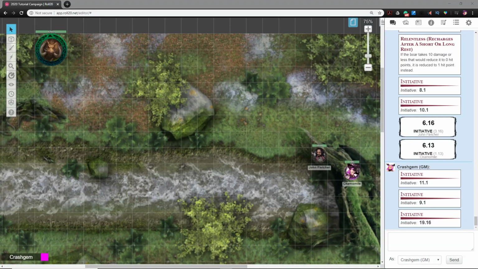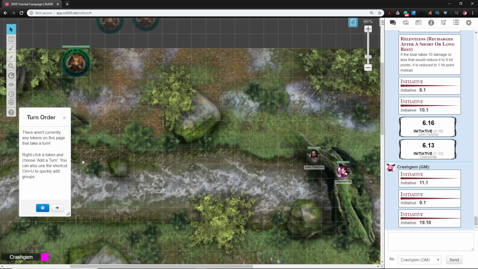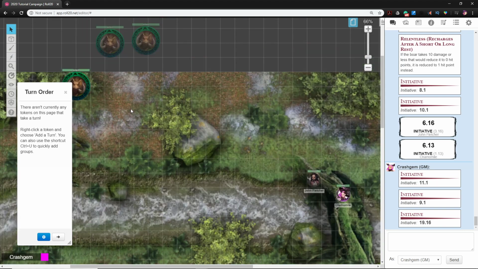Okay, learning to build and run a game in Roll20, we are in the middle of combat. Last time, we learned how to roll initiative for a combat. At the end of that video, I deleted the turn order, so I will show you real quick how to do that again. And also, a little bonus, I will show you how to manually add something to combat.